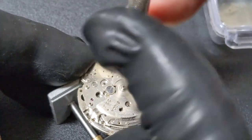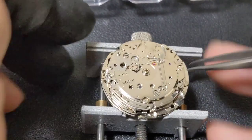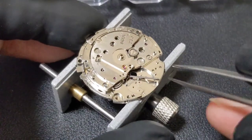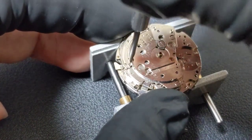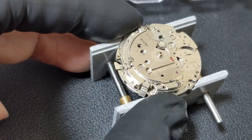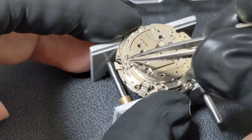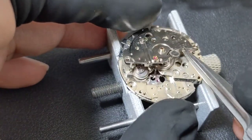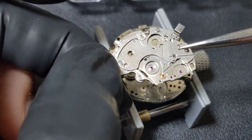I'm removing the chronograph block. The chronograph block is almost identical with the bullhead one. I struggled with it before, so if you want to see the details, please check it out. This is the chronograph block. I will disassemble this block later.